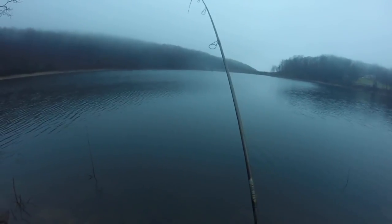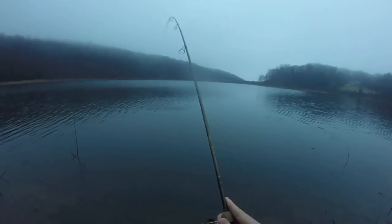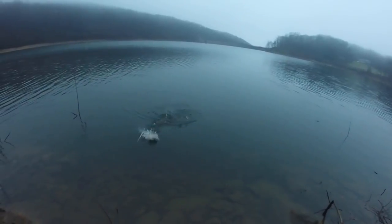Ooh, banged it. Some serious head shakes on this one. This is a perch. Oh my god. Oh, it's a perch. Oh my god. I mean, this could be it. This could be the one. Please don't come off now that I said that. Oh, it's because it's a bass.